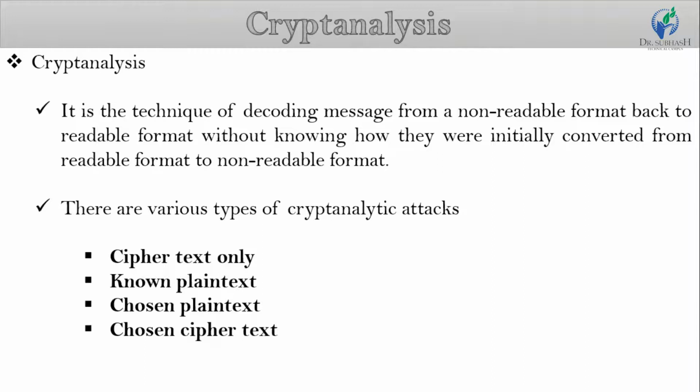Now I explain cryptanalysis with example. We know cryptanalysis is a process of converting non-readable message to plain text message for an authorized user or authorized person. In cryptanalysis, we can use algorithm or some techniques to convert non-readable format to plain text message. So we can say that a sender A generates a message. It is the original message. The message is good morning and sent to receiver B, which we have seen in cryptography technique.